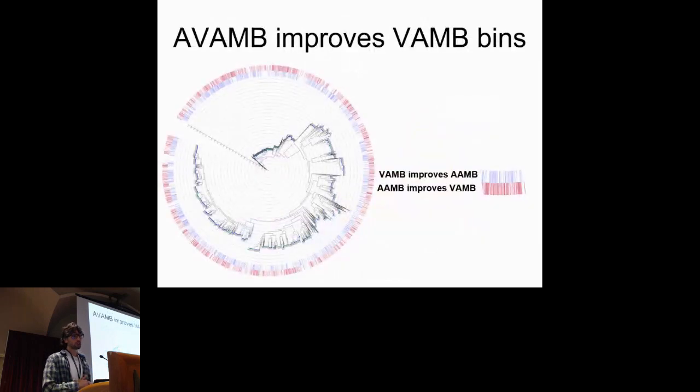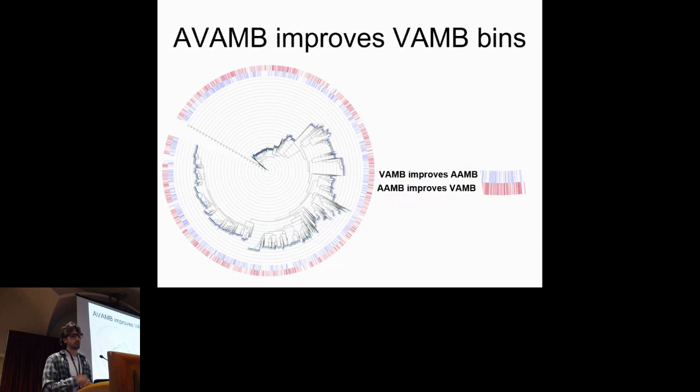Finally, we were also interested to see what's the difference in the quality of the bins reconstructed by both methods. And here we see the taxonomic tree of life of one of those real data sets, the Almeida data set. The blue stripe represents the bins reconstructed by both methods, but where BEMP presents a higher score, and the red stripe the same, but where EMP presents a higher score.